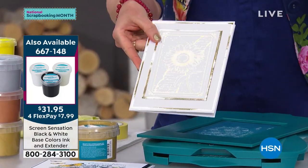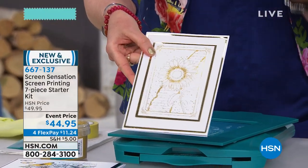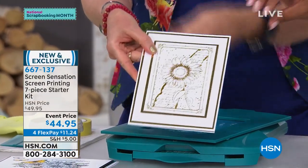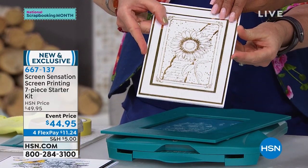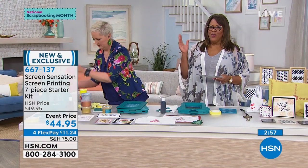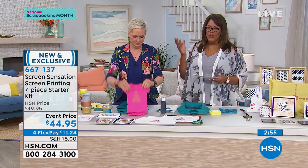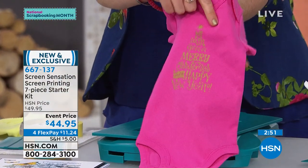And the great thing about the screen sensation is you could do these over and over and over, because once you've set the screen down, and tilt it down just a little bit, there you go, you can see that right there. Look at that. That is beautiful, so elegant. And you don't wanna go out and spend $10 on a card like that when you can make it yourself. By the way, here's the gold paint on a onesie with the Merry Christmas.